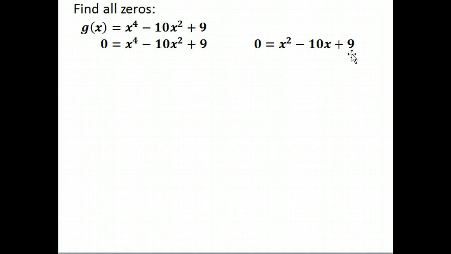We know that it's going to be a negative 9 and a negative 1. Those two would multiply together to give us 9, but add together to give us negative 10. So if I wanted to factor that one, the factors would look like that. x minus 1 times x minus 9.